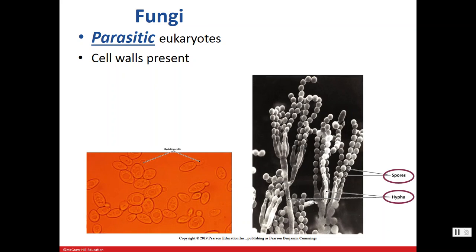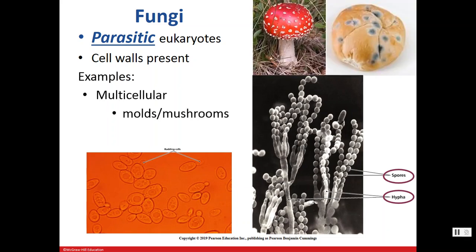So all fungi have cell walls, but what they're made of is distinct. And then, of course, we have multicellular and unicellular forms. The multicellular forms would be molds and mushrooms, so picture those things always living on either an old dead log in the woods or, again, moldy cheese, bread, foods in general.